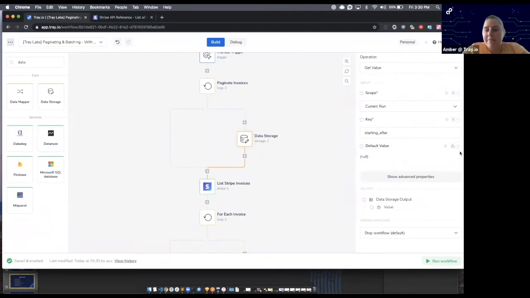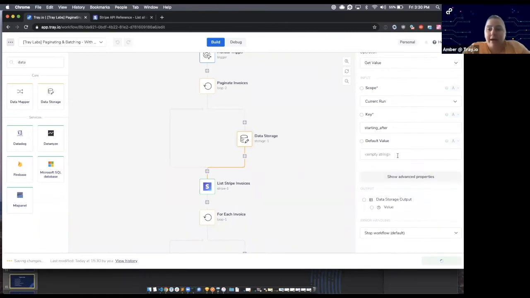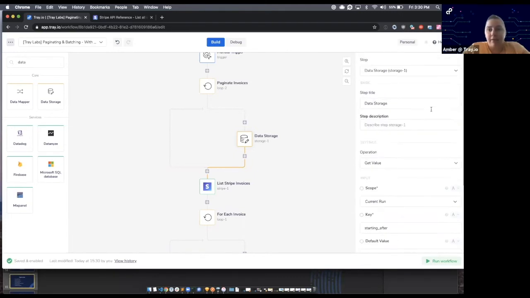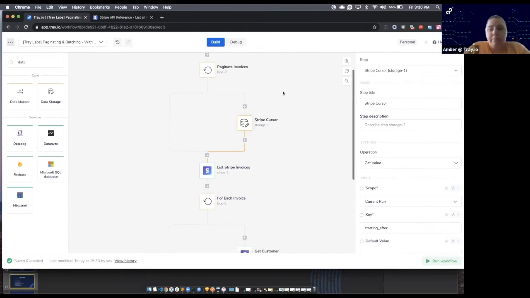The first time we go and fetch data, we obviously do not have a starting after because we haven't fetched anything yet. So we're going to leave our default value as an empty string, so there's just nothing there. And this is going to be our Stripe cursor. This is what is going to tell us where we are at in our data set of collecting.